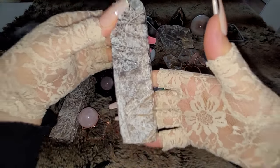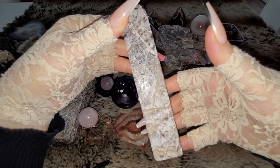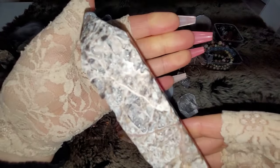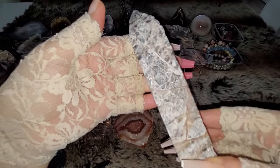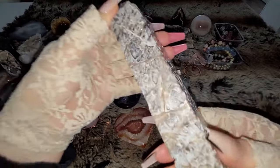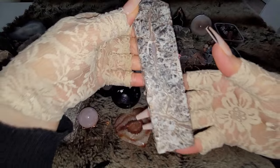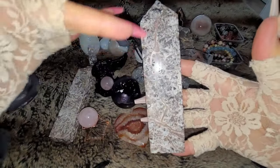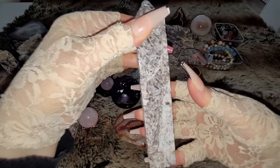sphalerite as well. And it's super, super glittery. I don't know if you can see that on the screen, but I hope you can see it. It's so glittery. Amazing. And what I like about sphalerite is that it has all these lines, like lifelines, and all the little holes. It comes alive because of it.